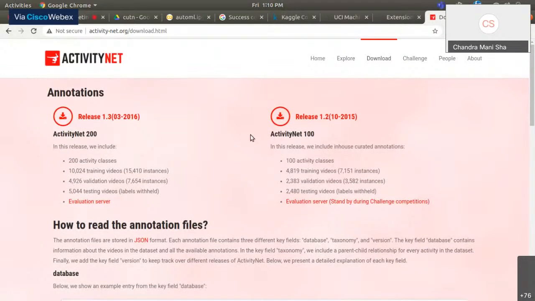If you want to work with ActivityNet 100, which is the smallest size of data that you can work with, there is ActivityNet 200, and there are other video data sets available. So you can start with some simple and basic data sets on activity and explore further.